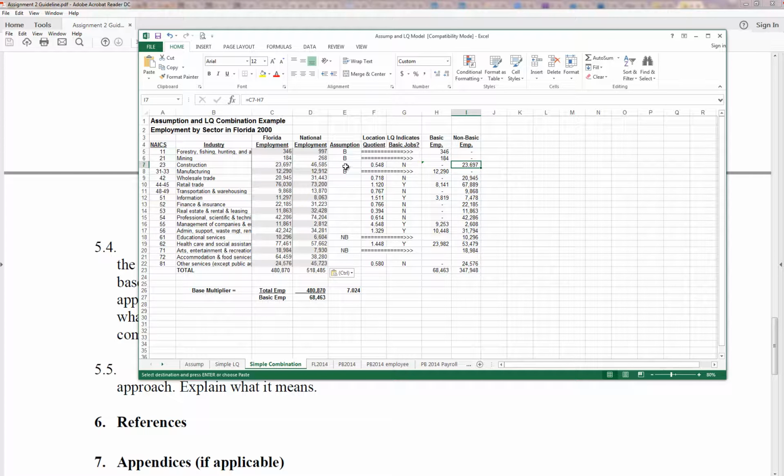Just double check the number to make sure it's correct. And yes, yes. If it's yes, so basic based on assumption, and this is a non-basic.